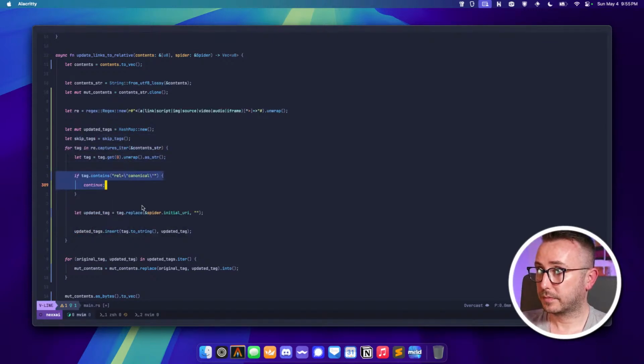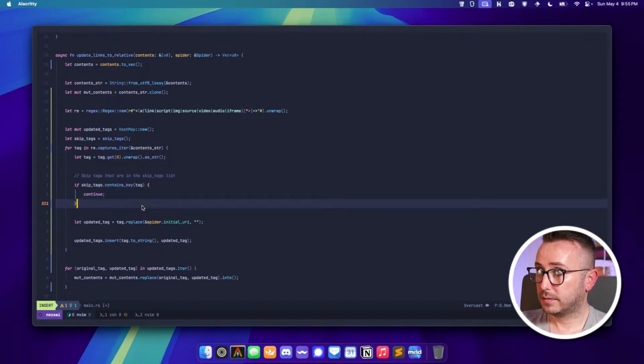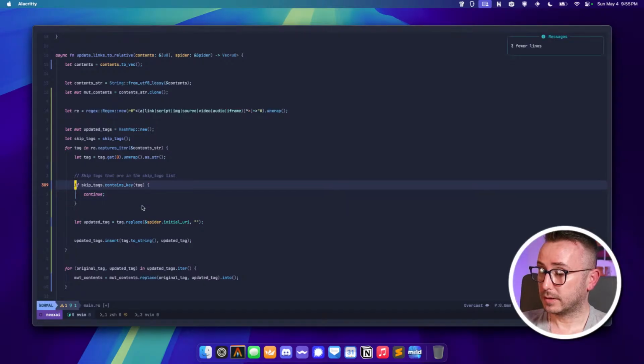If skip tags contains key tag, that feels, no, that definitely is not it.